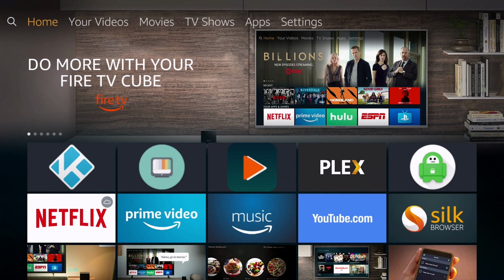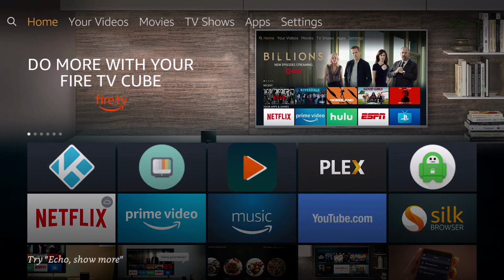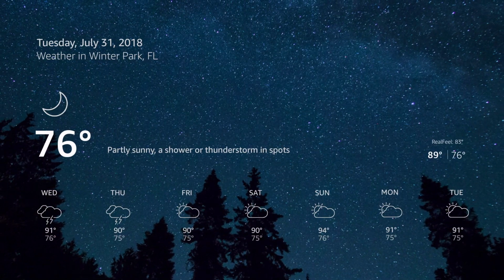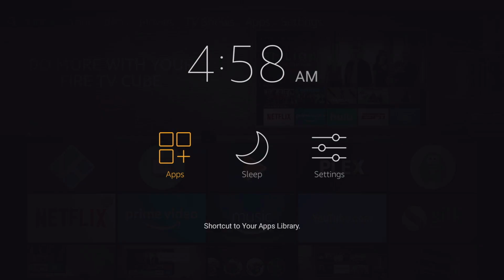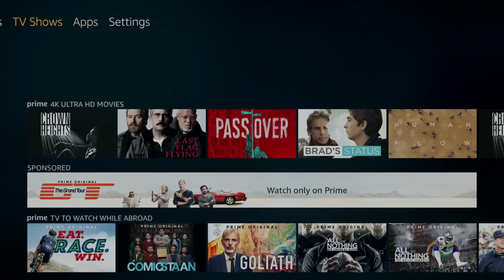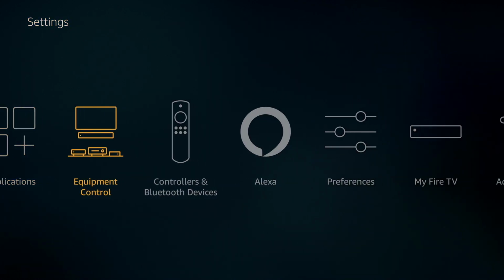What's going on, everyone? Just a quick video for those of you who purchased a Fire TV Cube to use outside the United States, and when you ask it for weather information, it displays the wrong stuff and even the wrong time, as you can see here. This is simply due to the Cube being initially released in the States with no release date elsewhere. I'm going to show you how to fix that very easily.